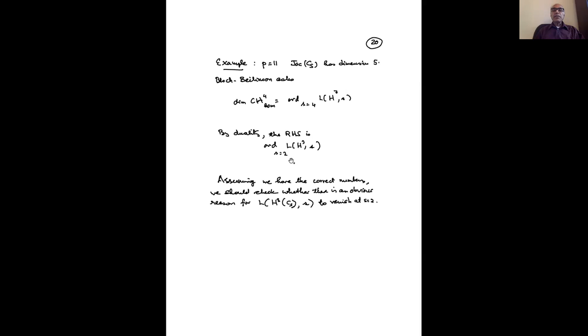I have no idea. Of course, the optimist in me would be saying that, oh, there might be something interesting in here. But then we should maybe caution ourselves that if it vanishes, it might be for an obvious reason. Maybe there's a root number consideration or something like that. I don't know. I've not checked that. So that's where we are. That's, I think, all I wanted to say. Thank you.